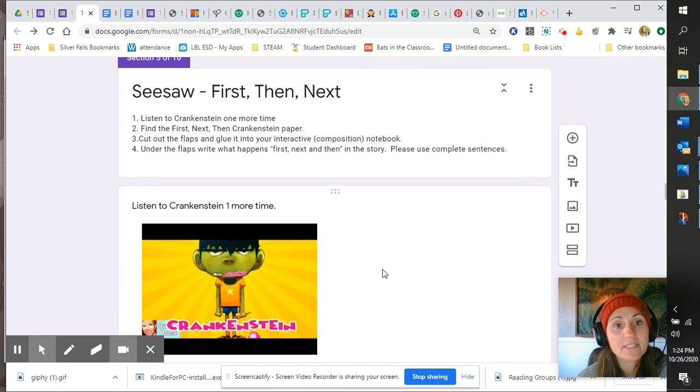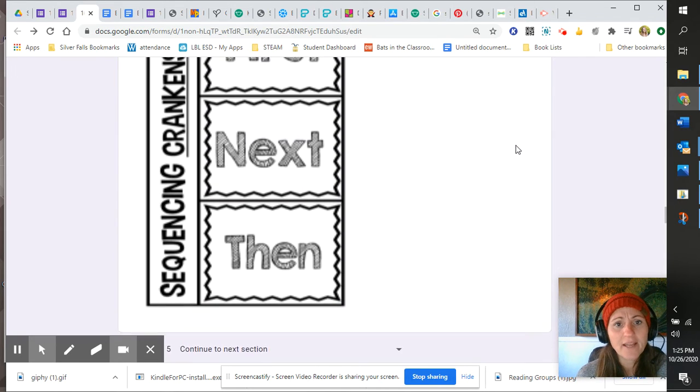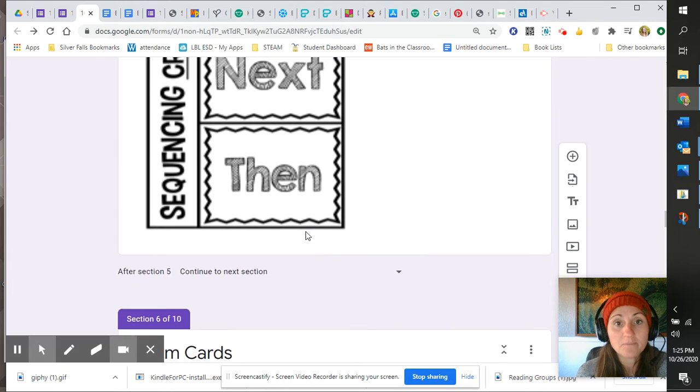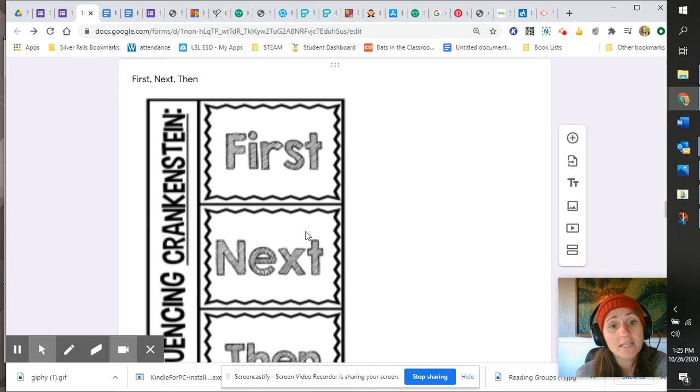And then another activity that we have in Seesaw is Krankenstein, okay? So this is not an assignment, but what you're gonna just do is you're going to click on the plus sign and you're gonna add a picture of this to Seesaw, okay? So you're going to find a paper that looks like this. It's sequencing Krankenstein. So you're going to cut these flaps out right here. And under where it says sequencing Krankenstein, you're going to put glue and you're going to glue it down in your notebook. And so under the first flap, you're going to write me a sentence on what happens first in the story, then next, and then. Okay? So sequence the events and write a sentence for each of those. And then you can just take a picture and post it to Seesaw.